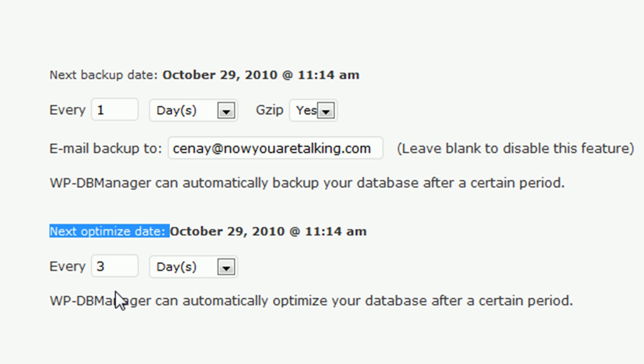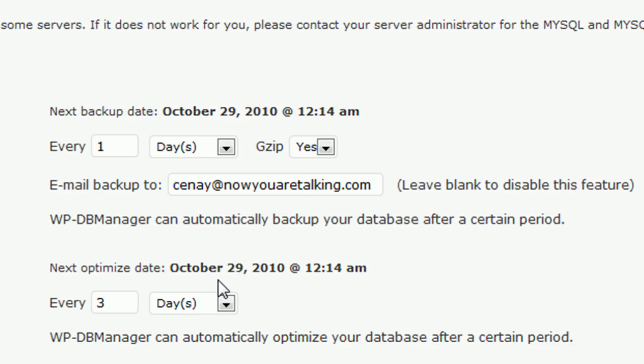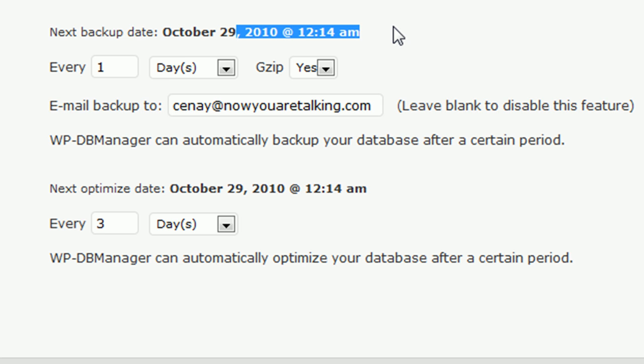If you're noticing some slowdowns on your site, particularly if you have a lot of blogs in your hosting account, you may want to turn this up a little bit. Once you've made these changes, click Save Changes, and at that scheduled time, it will create a backup and place it out on your server. It will, of course, if you've provided an email address here, email that to you as well.